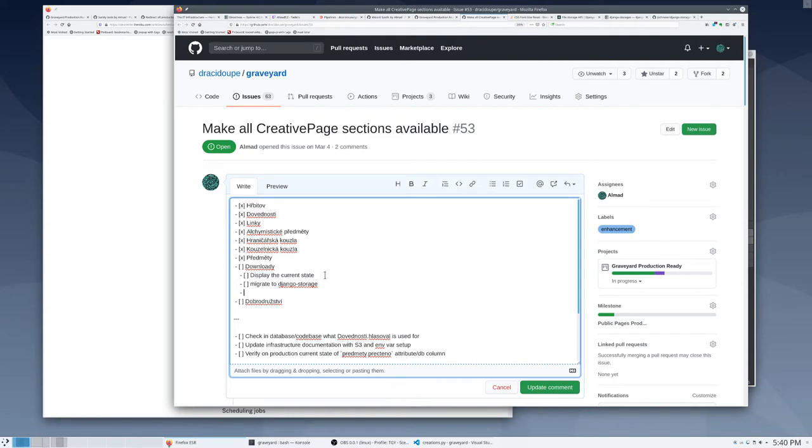Figure out local development. I can whiteboard some pseudocode, but I think it's not necessary for the purpose of this stream yet. So local development, migrating to Django storage and handling uploads. And figure out local development and display.